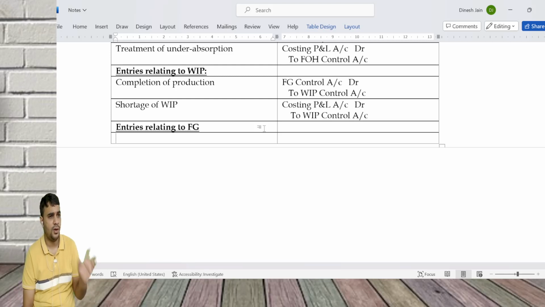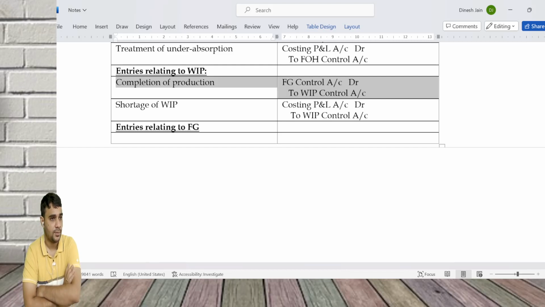Now, in your FG control account, there will be an opening balance. Something would have come from WIP. How will it come? Based on this entry. Something would have come from WIP, and there is a closing balance.